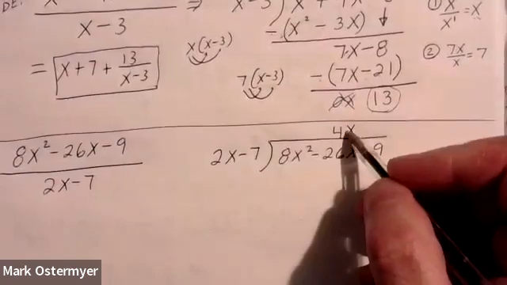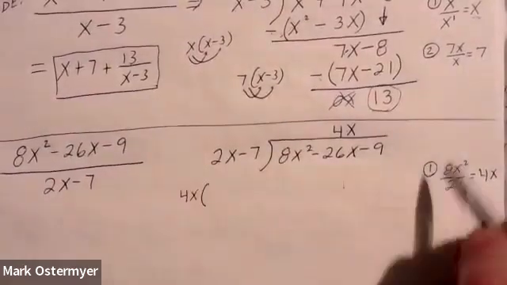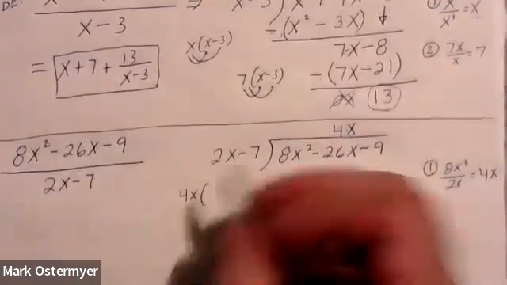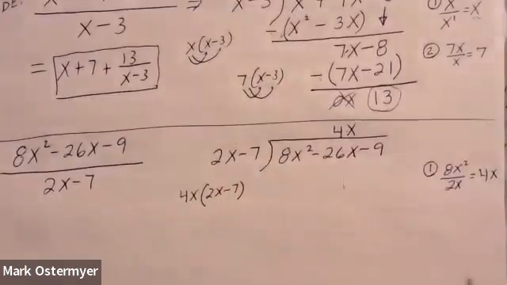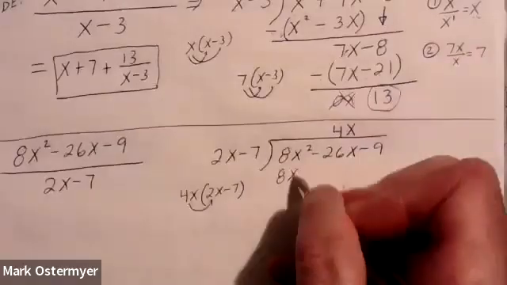We take the 4x, multiply it by our divisor now. When you get better at this, you can forego this step, this little training wheel, and also this little training wheel. You get rid of all this, and you can fly through this more seamlessly, but that takes practice to get to that level. Now, what's 4x times 2x? 8x squared. 8x squared slides underneath the 8x squared.